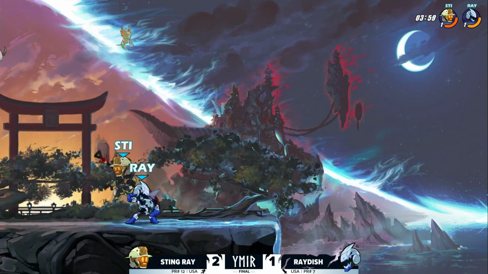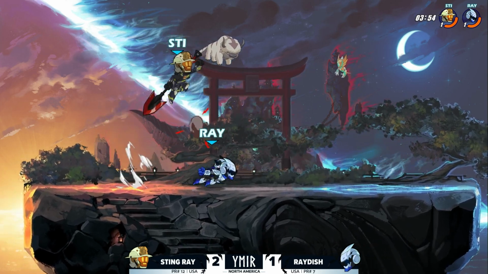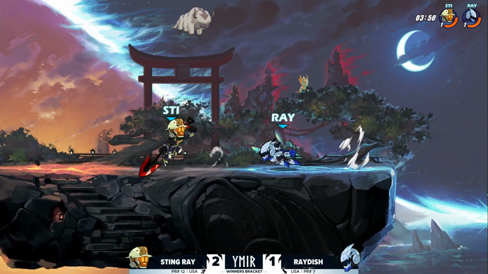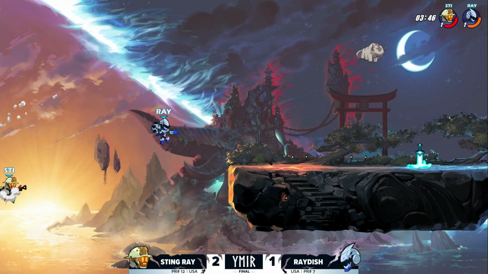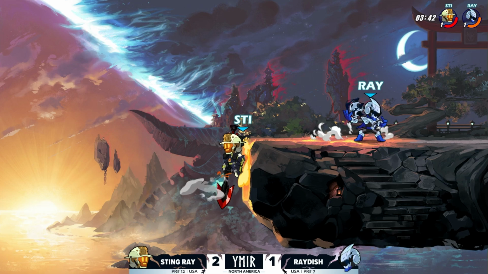Raydish in the lead. Neutral lights the wrong direction. Does get hit by a single dare. Nothing huge. Who's going to make the attack first? Raydish hits a nair, but nothing else. Sidelight side air. STINGRAY. He's in trouble out in open air, but Raydish just wants the corner.